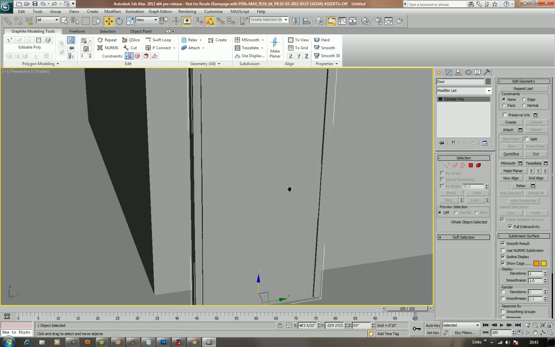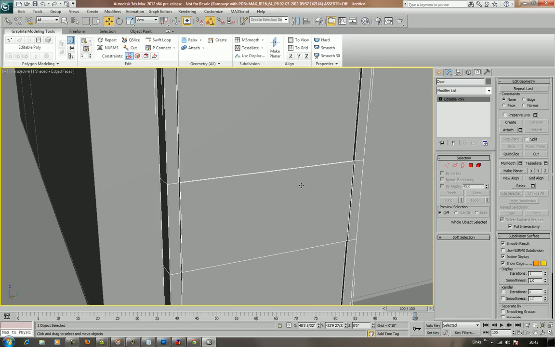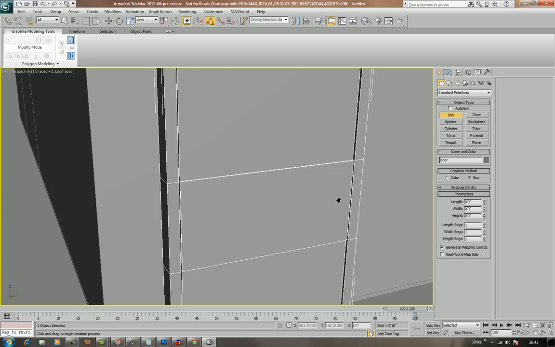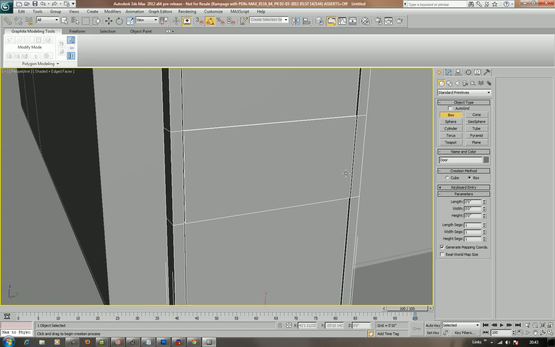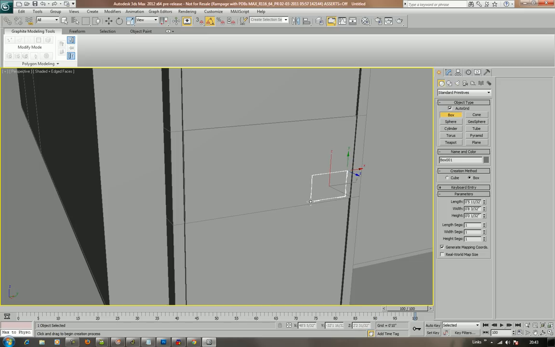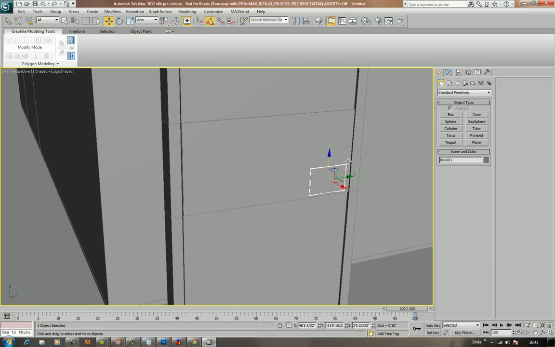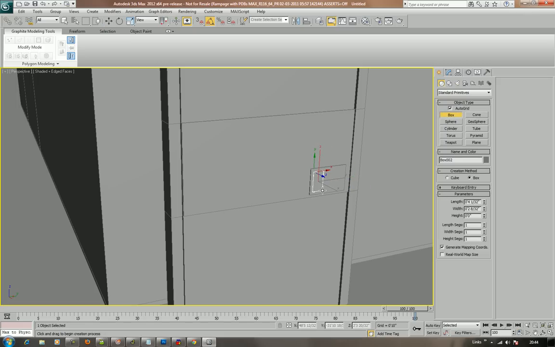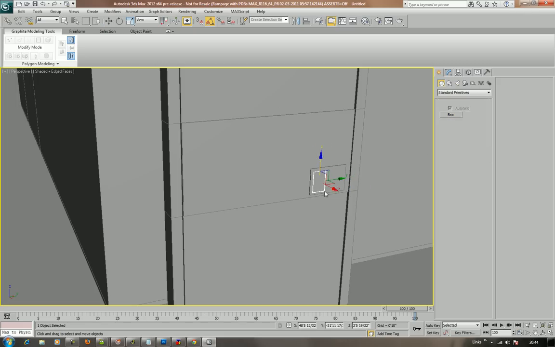Now, we could do with a handle on this and some sort of a key mechanism on this as well. So what we're going to do, let's go straight into a box mode here. And we can place this on here. Now, we need an auto grid for this. Box. Do that. Okay, this will give us our card or key access, so we can just put that there, like that, and then we'll have a door handle as well. So you swipe your card, you turn your handle, yeah?